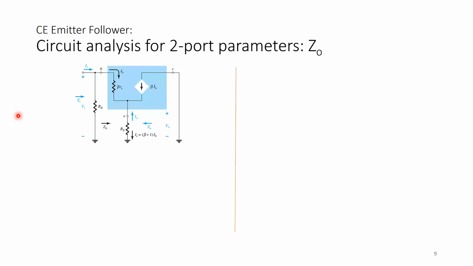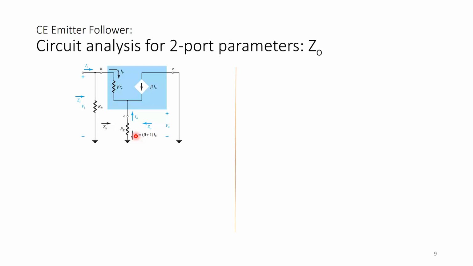So the strategy with Z out here is that we would like to simplify this whole network when seen from the output port, emitter to the ground. Initially, when we did emitter stabilized bias, when we set Vin equal to 0, we said that beta IB would be an open circuit. But in this case, it's not going to be so, because under this treatment, IB is not going to be 0. So let's simplify the circuit as seen from the output port. And in order to simplify that, we're still going to set Vin equal to 0 to find Z out. But before we do that, we're going to simplify it.